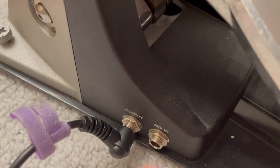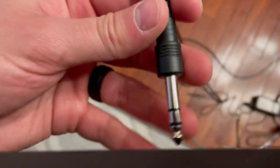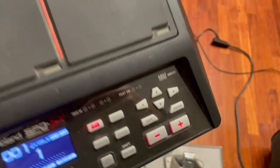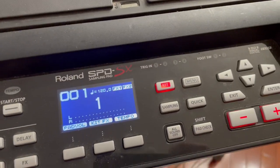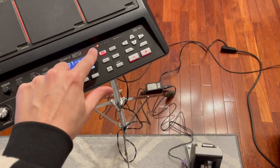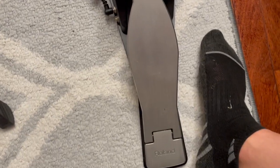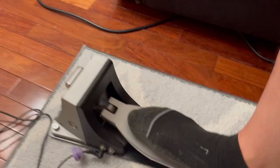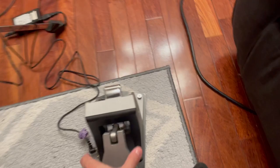You could run audio to this if you needed to, and that would come out of the output as well. For typical use, I'm going to plug it into my SPD-SX brain here in the trigger input — watch it light up. Trigger one lights up every time I hit it, just right out of the box. It has amazing response and is sending signals at exactly the correct times. An absolute workhorse for an electronic kick pedal that is so convenient on space and easy to travel with.